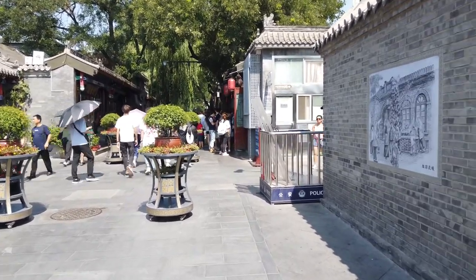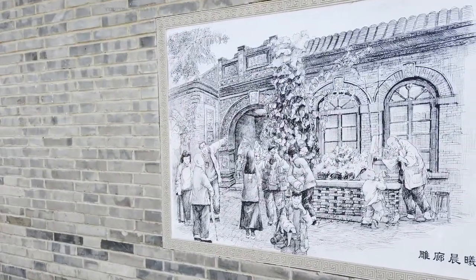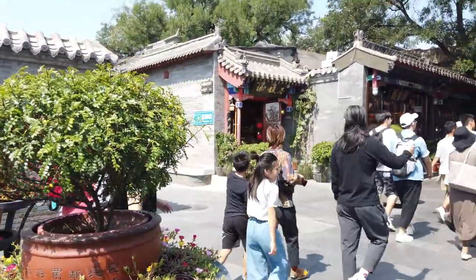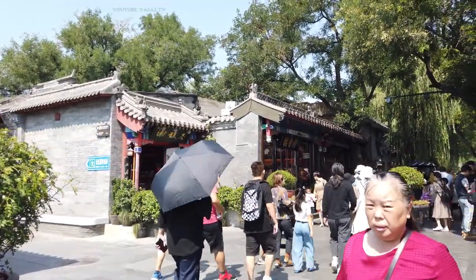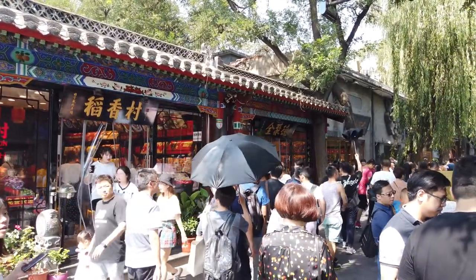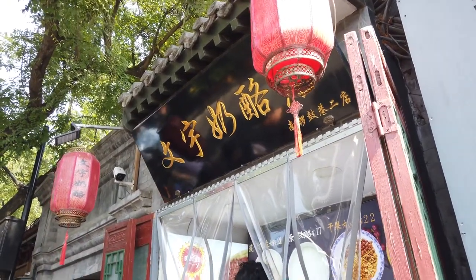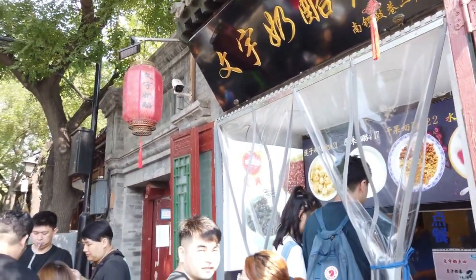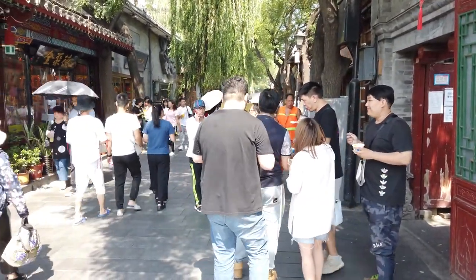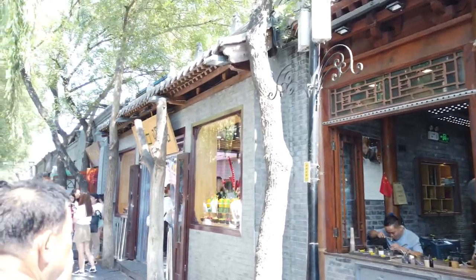There are jewelry shops, you can buy bangles, jewelries, there are so many food shops and little tapas restaurants, and there's clothing, anything you name it you can find here. This is a big market in the middle of HUTONG Street, and as soon as you turn right or left off the main LA, you end up to a traditional looking narrow streets, Chinese traditional houses, awesome artwork, and this street is amazing. If you are in Beijing, this is a must visit site.